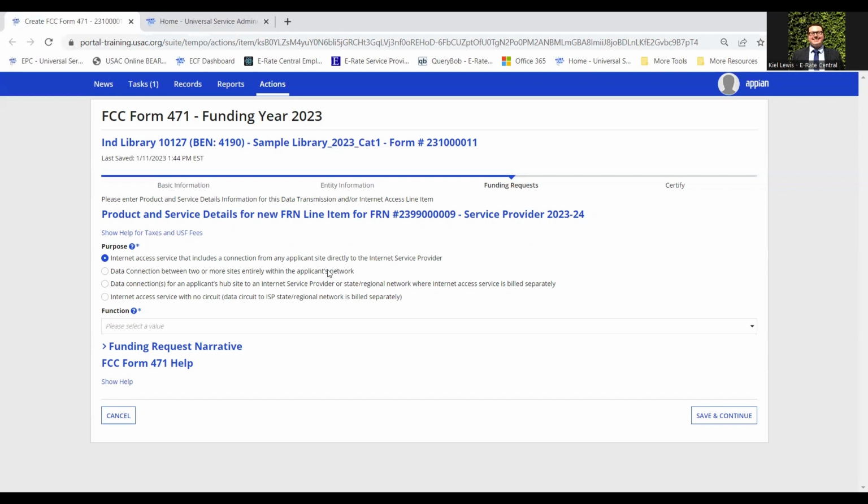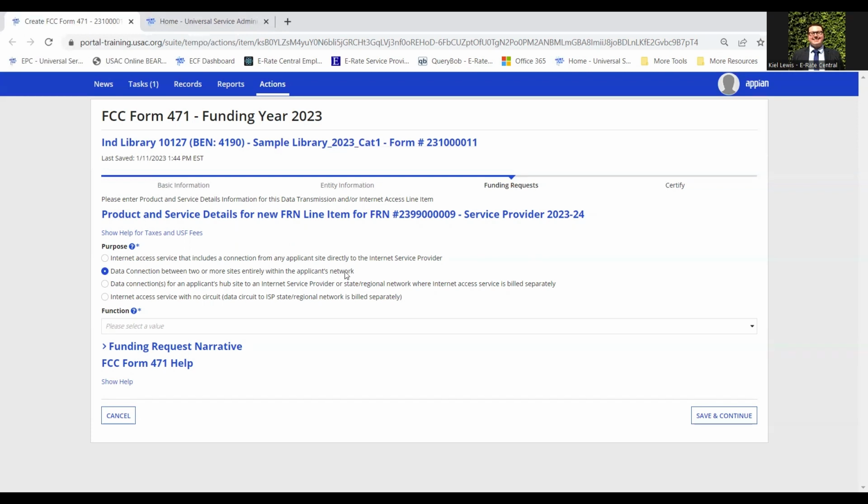Data connection between two or more sites entirely within the applicant's network, and data connection for an applicant's hub site to an internet service provider or state/regional network where internet access service is billed separately. Those apply to data connection between two or more sites entirely within the applicant's network.